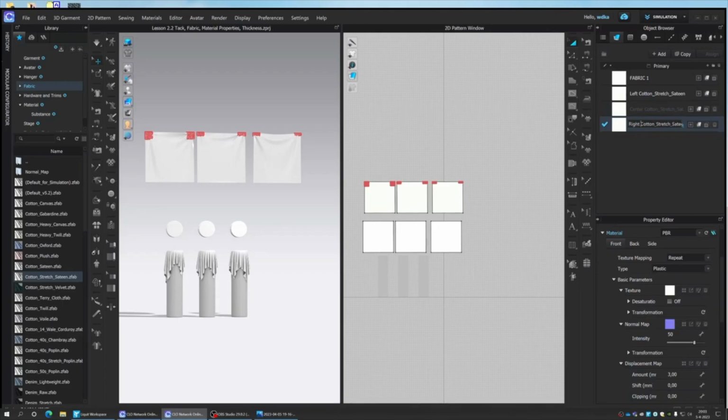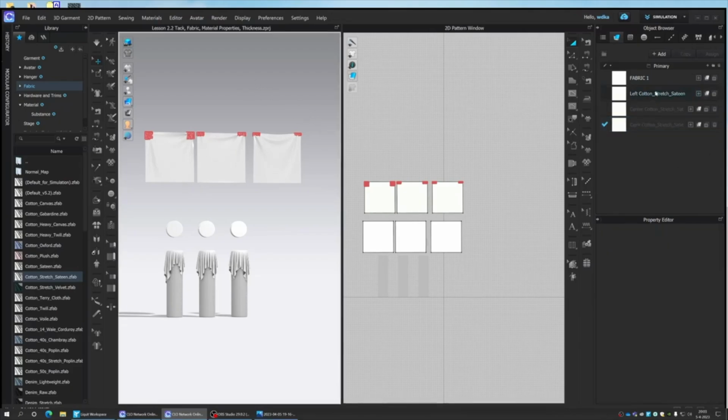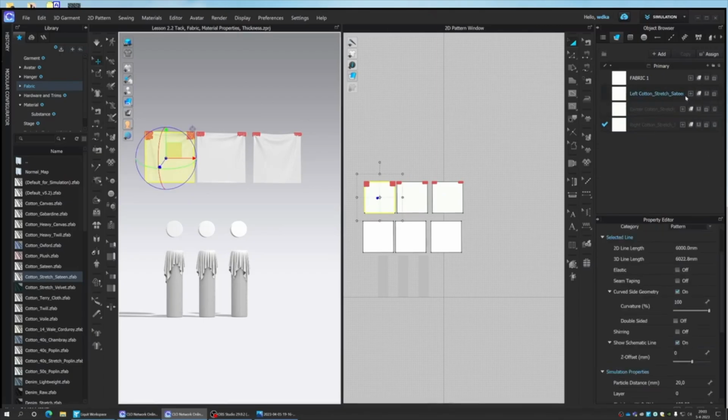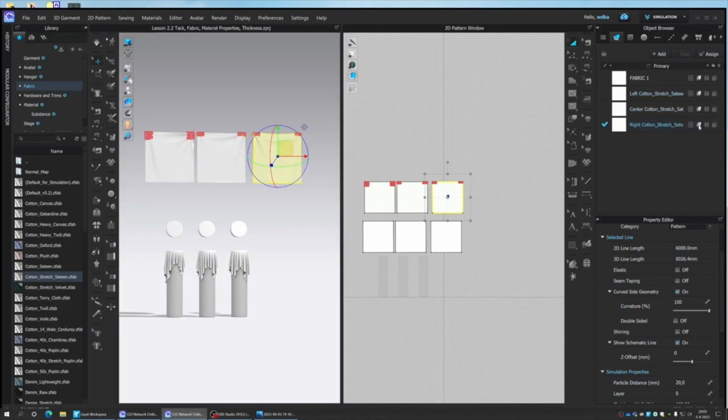Now I know which one should be for which. Because they were all on the first one, I will see this one is left, click download, this one has to be center, click download, and this one has to be right, click download.